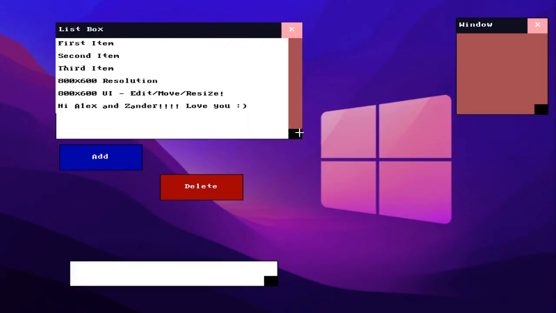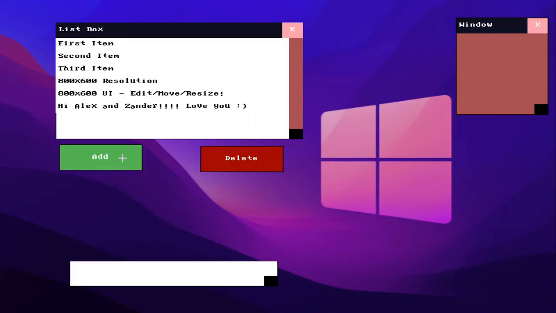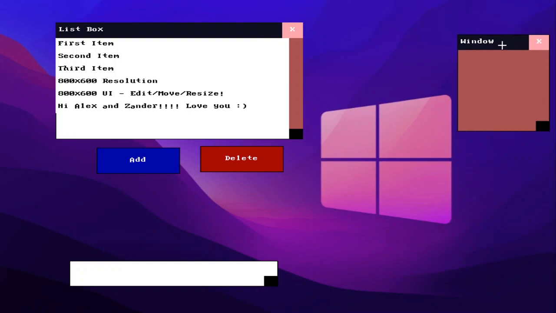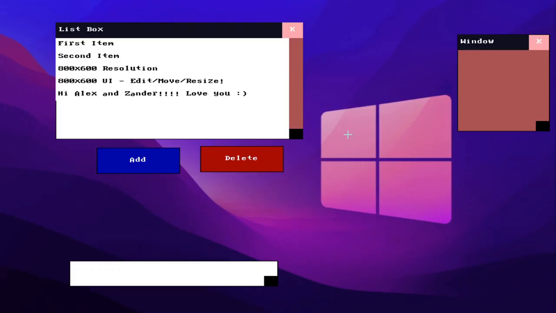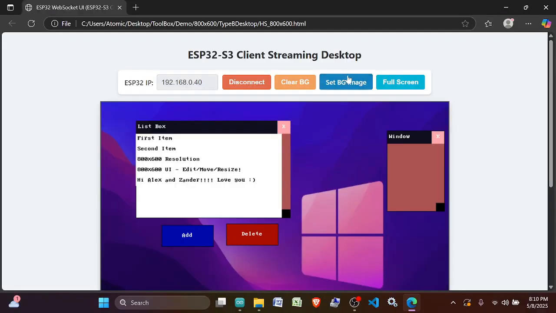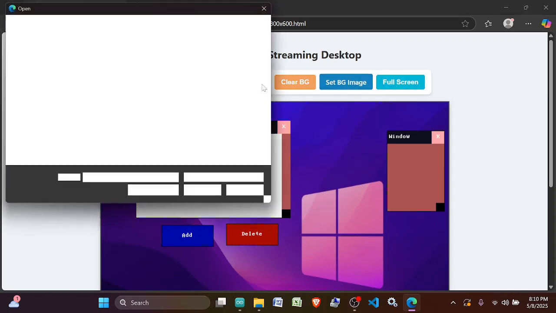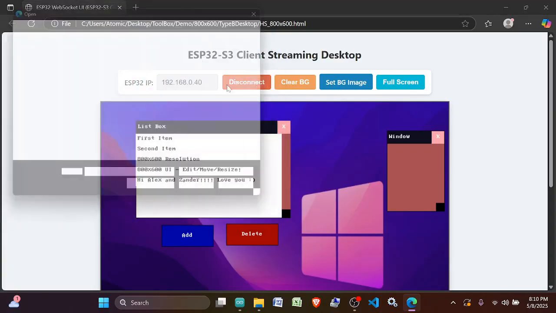Okay, so that's it for type B because we're not going to take too much time. You already know it's 800 by 600, and you already know the basics of what it looks like. We're using a background now, and I think it's really important, when you have a GUI, to be able to select a background.